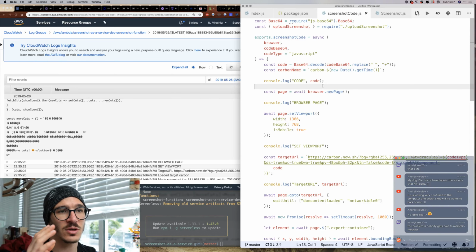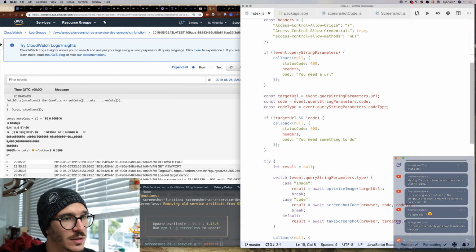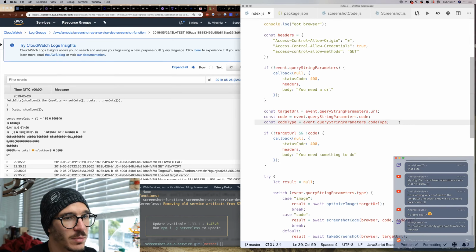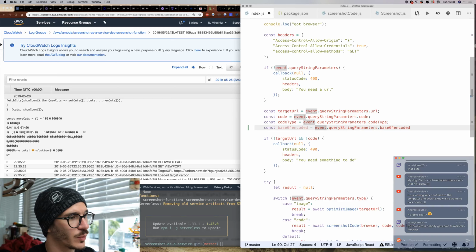Okay, so we get the browser, we have the query string parameters, blah blah blah, then we're going to say const base64 encoded is going to be event query string parameters dot base64 encoded, and we're going to bang that one.